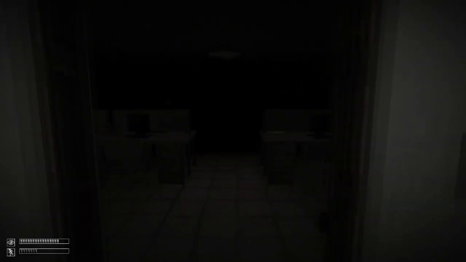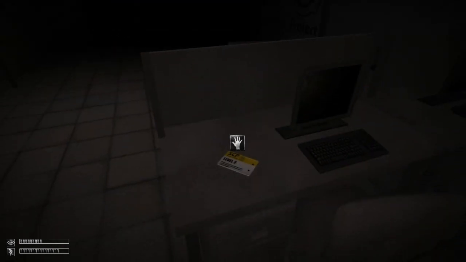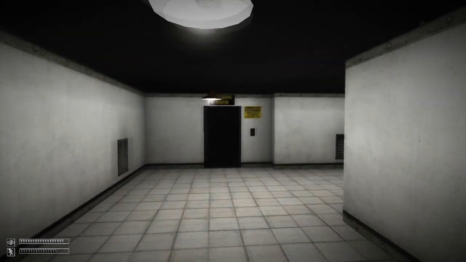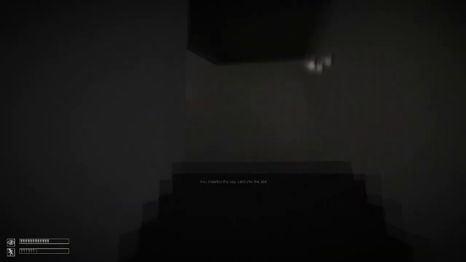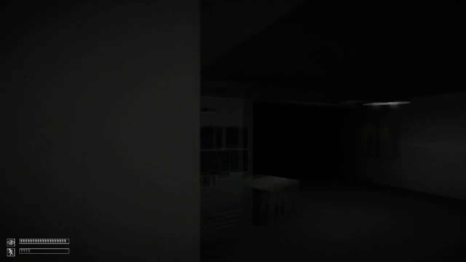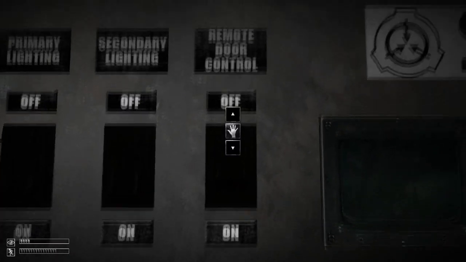The very first thing you have to do is grab a level 2 keycard which can be found in the offices on the desk. The next 2 things can be done in any order. One of these things will be locating the electrical center. Once you've found the electrical center, use your level 2 keycard to open the door and head up the stairs. In this room, just turn the door remote control system off.